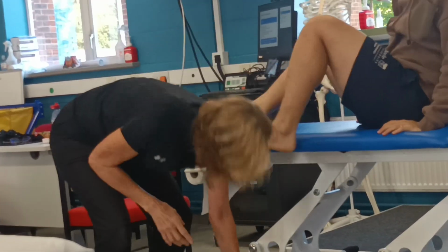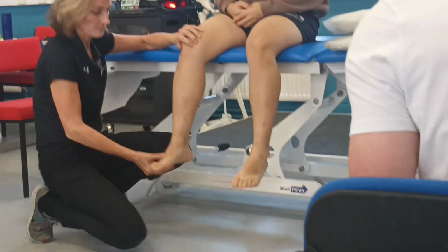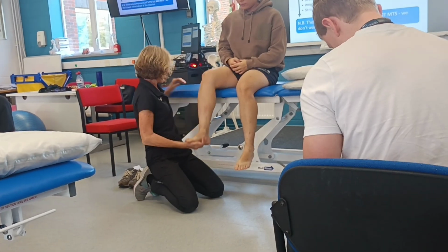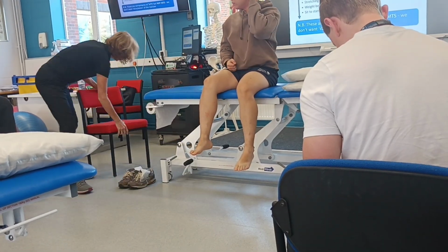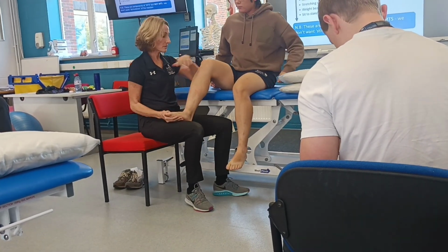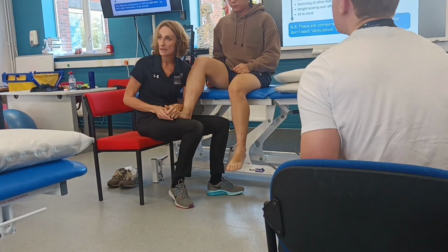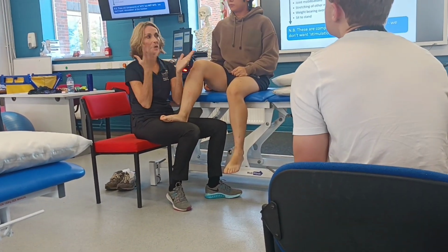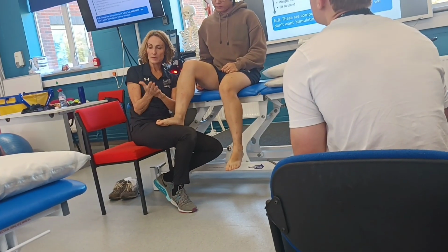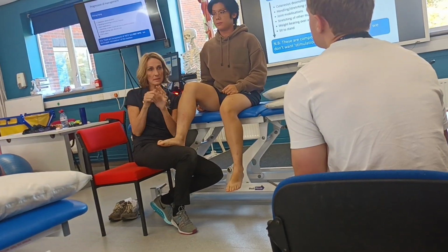Now, where I would really work, come and sit on this side for me. Good, very comfy. Okay, I tend to start here. I don't mind sitting on the floor, and I'm quite happy to be here. So I would often use a chair, I would work here, and reduce gravity, and have this foot up, and desensitize here. But being in supine is absolutely fine. It's much nicer for a patient, and it depends. If you think about the principle that gravity is going to make this worse, then take all the gravity off and get into the intrinsics. It makes lots of sense.